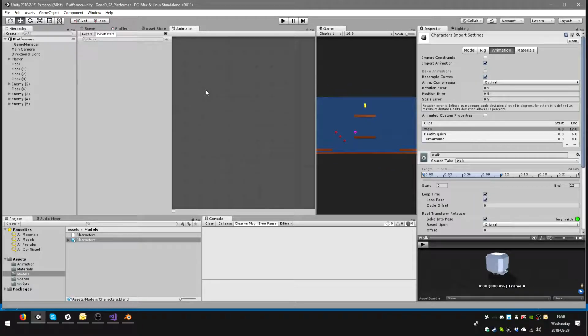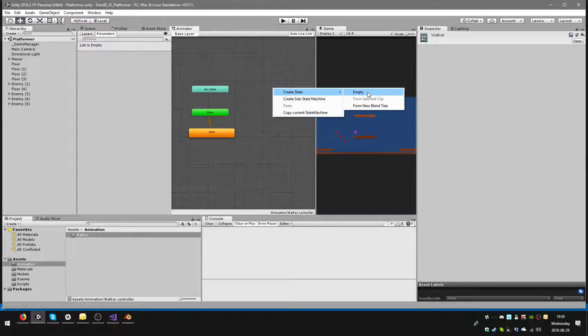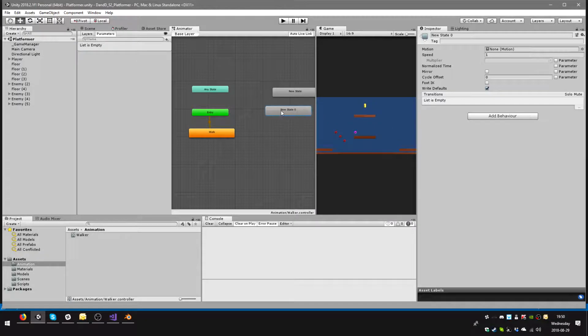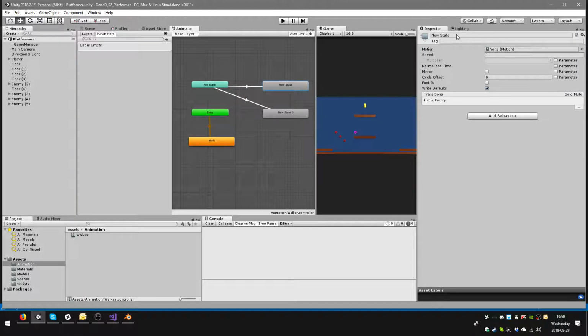This is a little bit annoying because we don't have much room. So here's the walker, right? So the walker goes to the walk animation right away. That's fine. Now any state needs to be able to lead to turning around. So we need to be turning around at any point or dying at any point, right? So let's create a state, empty, and let's create another state, empty. So we got 2 of them. Okay, you see these are gray. The orange one is the one that you go to by default. Okay, so here we go. Now any state needs to transition here or here. Now this new state, we're gonna call this one die squish.